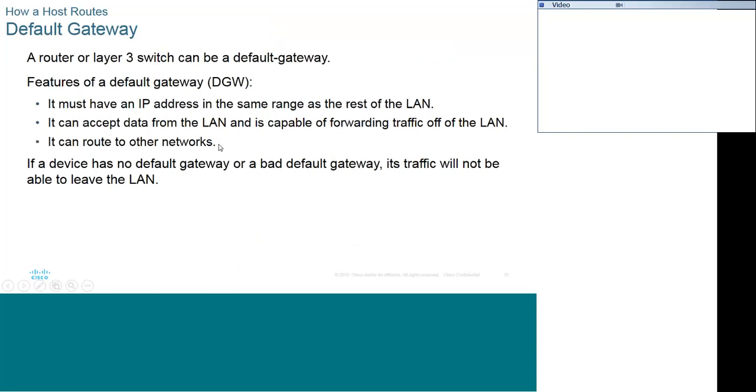This is the idea behind it. If a device has no default gateway or a bad default gateway, its traffic will not be able to leave the LAN. Communication would be only inside the LAN.